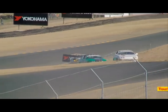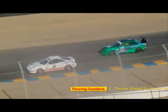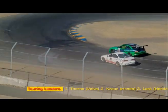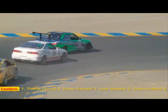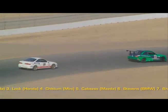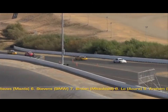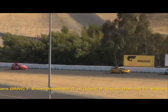So as we get back to live action, here we are. We're following Tommy Lowe in the white Integra, being followed by Billy Maher in that green BMW, who's running in the GT class. Yeah, Billy's starting to come through the touring car field now. All the GT leaders are coming up through. Billy Maher's got a big GT lead now, but I do know that King Kurtz and Henry Schmitt are hot on his tails as they go through the touring car field.